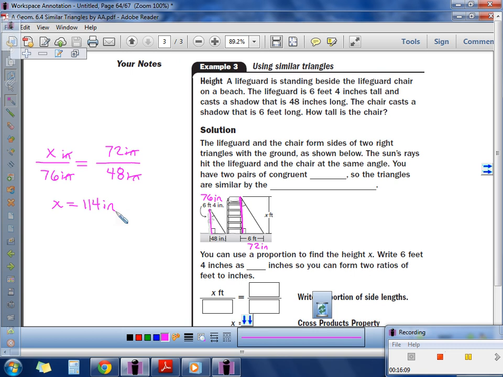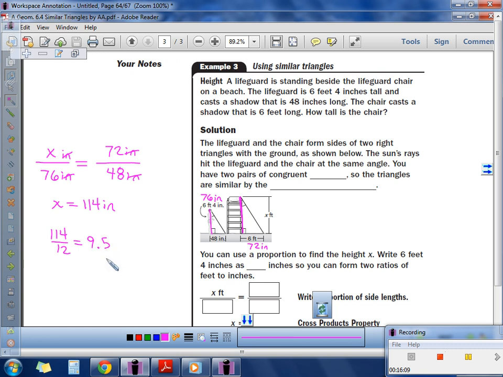Now, if I told you to go walk 114 inches, you'd probably look at me like I'm crazy. But if I told you to walk this distance in feet, you could probably visualize it a little bit better. So let's change this over to feet. How can you convert that to feet? Divide by 12. So 114 divided by 12, and what do you get? It tells you 9 foot 6 inches? Okay, now it says 9.5.